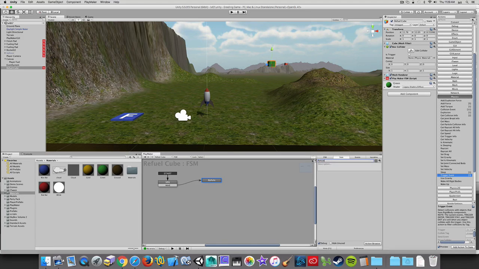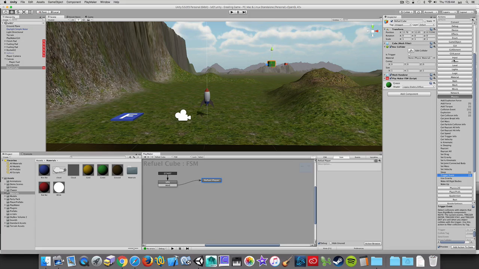We'll call this the refuel player state. Okay, so if we have a trigger interaction with the player, we're going to fire off the next event. The next event tells it to refuel player.